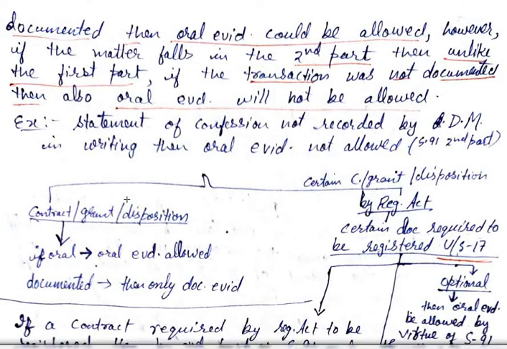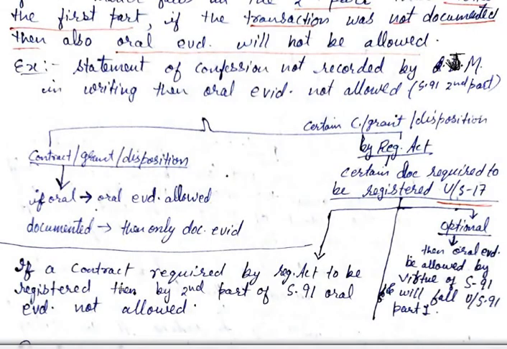और इसमें हम एग्जाम्पल्स देख चुके हैं। जो एक एग्जाम्पल दिया था, the case of section 164 CrPC, recording of the confessions, statement of confessions. In section 164, the magistrate first class is required by law to record the confession, and if he does not record the confession, then oral evidence will not be allowed by virtue of the second part of section 91. If it was recorded, then also, or if it was not recorded, then also oral evidence is not allowed. एडॉप्शन के अथॉरिटी के एग्जाम्पल में ये बताया था कि it is in the same situation: if it is recorded, then also, if it is not recorded, then also oral evidence is not allowed. Why? Because it is required by law to be documented or registered.